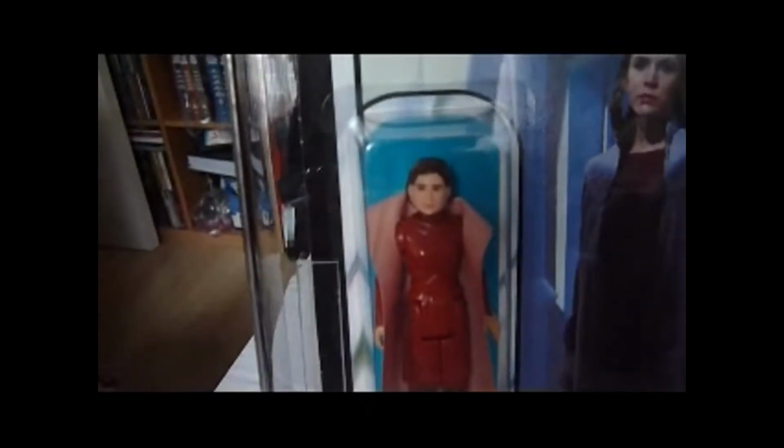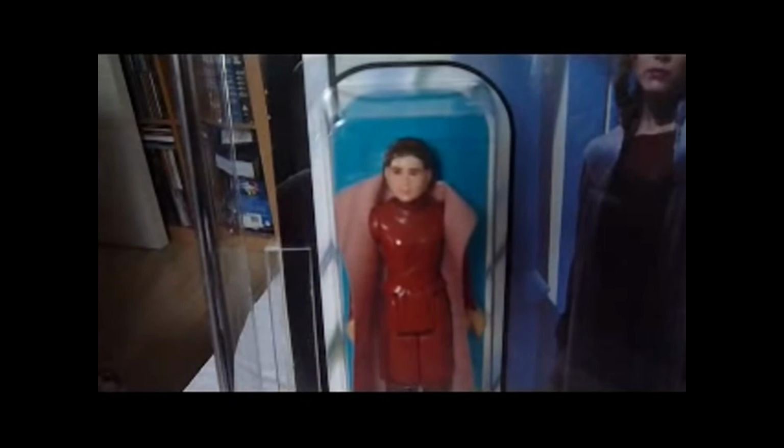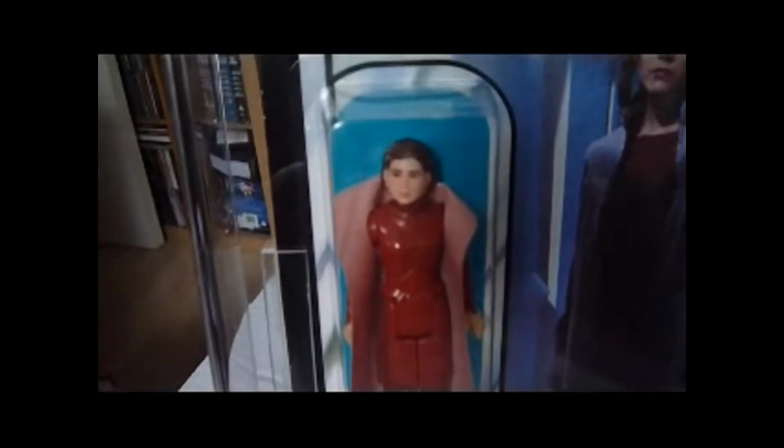Okay, so pretty similar to the original Princess Leia in the white outfits. Both have a vinyl cape, and this vinyl cape's in pink, and it's got sort of a pattern on the outside, you can just make it out there. And she comes armed with the same weapons she came with in the original white outfit, which is that little pistol, and it's UK graded, so it's really quite a high grade, this figure.